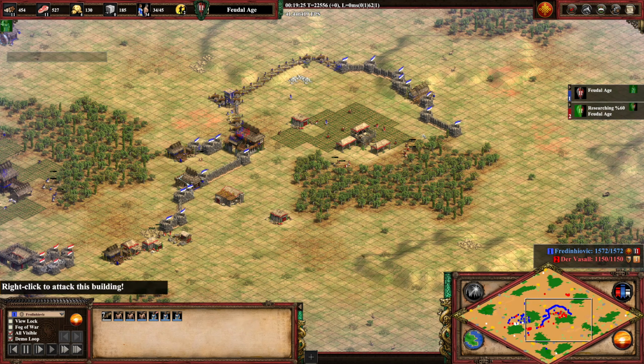Then we have some villager fighting over here, so a messy game. I mean, look at the minimap, look at this wall around here. But still, Vasall is not completely walled in, so you can still escape over here, and even here it's just a small chop. And now there's the big exodus of villagers. Vasall retreating with basically all of his villagers. I'm not sure what he's trying to do here.